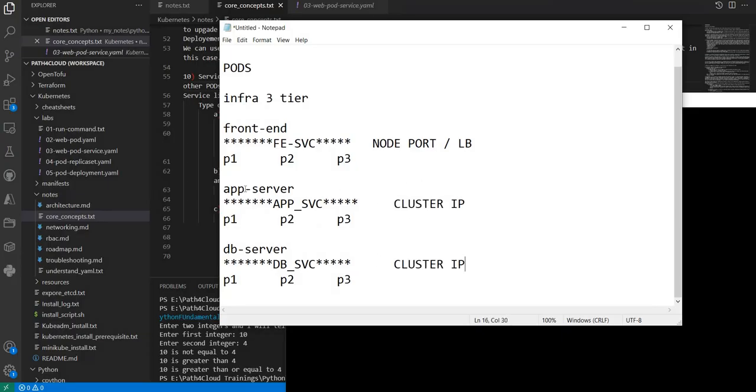Because here it is internal, right? These don't need to be exposed outside. Only these ports need to communicate with this, and within the same network, right? We have already seen, due to the kube-proxy, all pods in the same network will be able to connect to the different ports, right? So here it's the same thing.